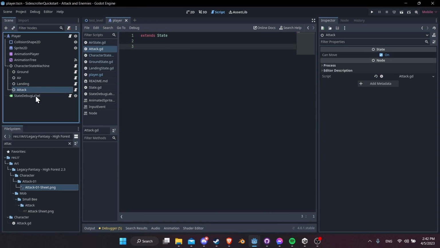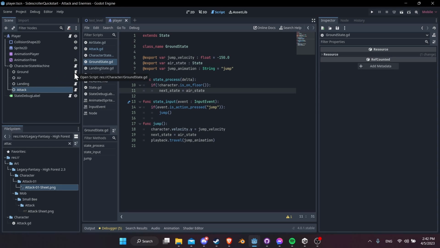Okay, so if I click on this state node, you can see that can move is already an option, so we can turn that off for our player. Inside of our player.gd script, whenever we're in a state that can move is off, then our character simply can't move. So already the state does something now. We need to be able to switch to this state though, and we'll do that from our ground state.